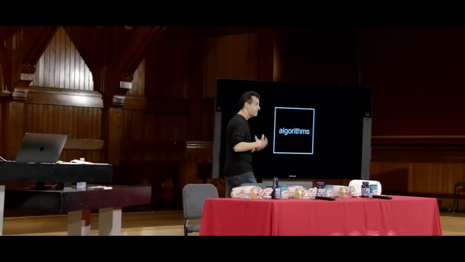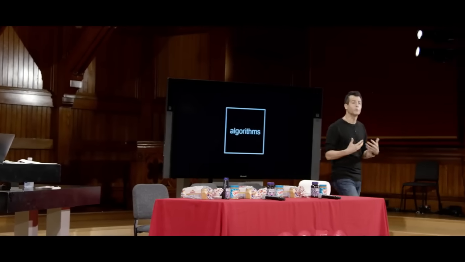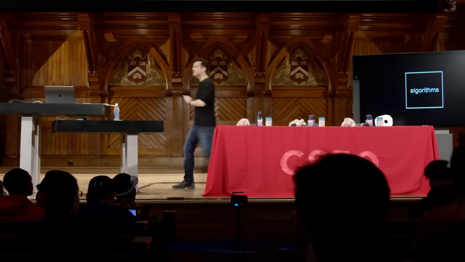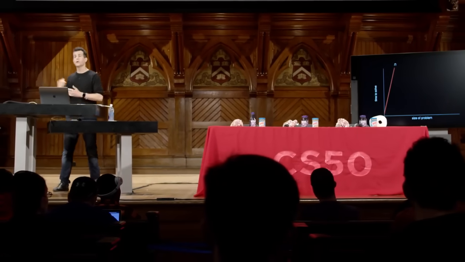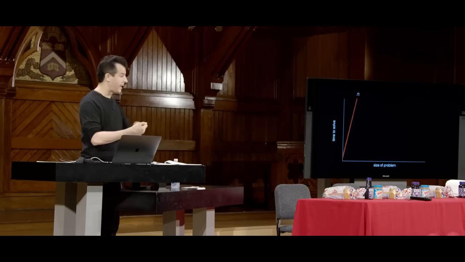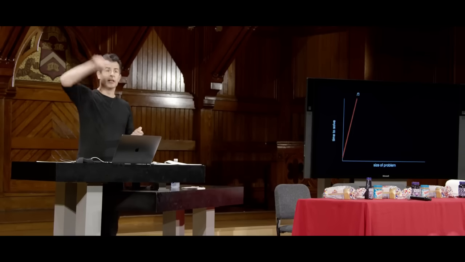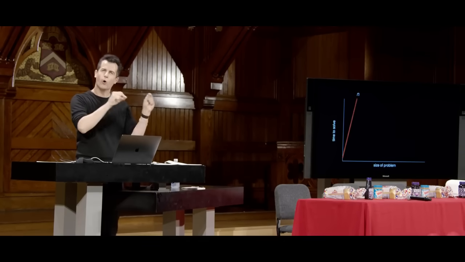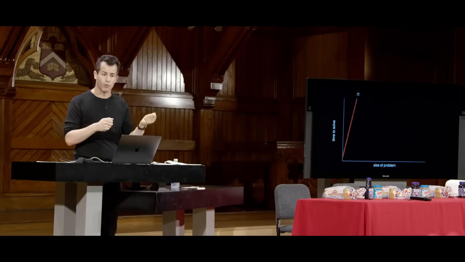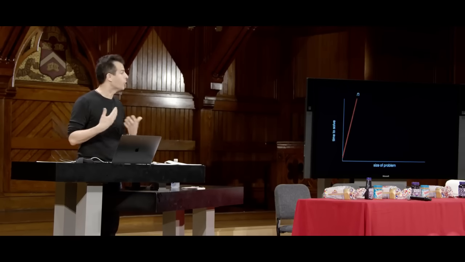But inside of this black box were so-called algorithms, the secret sauce. This is where the problems are actually solved. And we not only talked about what these algorithms are, but for instance, how efficient they were. So recall that this red line represented a very simple algorithm of just turning the phone book page by page, one at a time. And the reason that it's a straight line is because there's a one-to-one correspondence between how many pages there are in the book and how many page turns there are.